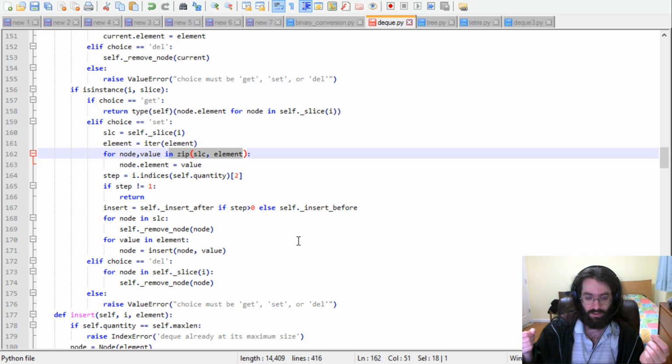We say for everything left in the slice, remove it. Or if the element was longer that we passed in, add them. Easy peasy, right? No.